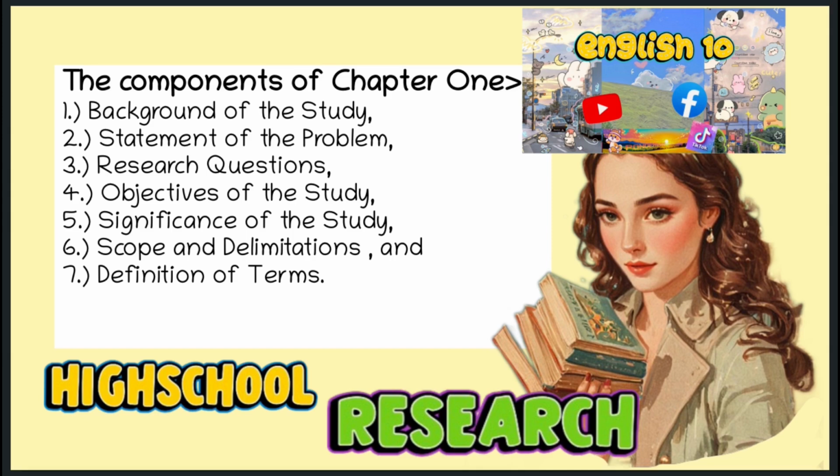When you say Chapter 1, you've got to really provide rich information about the issue and how it affects the people and the problem that it causes, and of course stating as well your objectives and emphasizing and proving that this study is significant. As I've said, there are 7 components of Chapter 1.